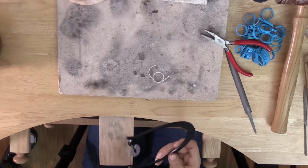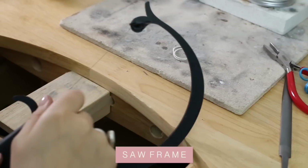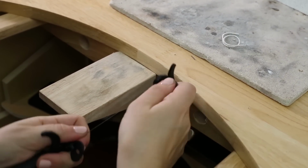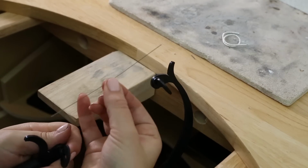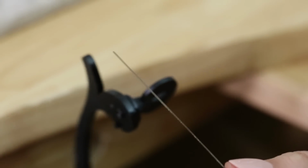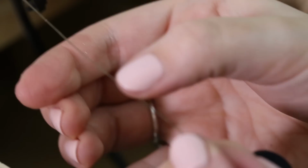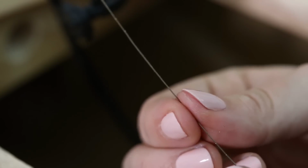So I'm going to get my saw blade ready. This is my saw frame. You can use any jeweler's saw frame. I'm just going to take the blade out so I can show you how to put a blade in, because this is one of the tricky bits actually. When you get blades, they have an up and a down, so you want to make sure that it's facing the right way. I'm just going to rub my finger over, and that's how I know that it's facing the right way.